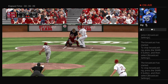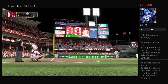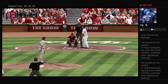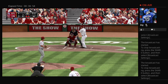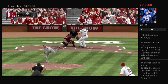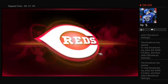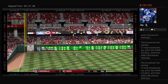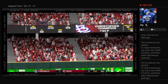From the belt, the pitch. In there at the knees, 0-2 now. Well, no taking now. He's going to have to swing the bat. Comes set, now the pitch. Swing and a miss on the breaking ball, and he sets him down for out number 3. But the Jay Bruce RBI double picks up a run for the Reds. We're through 3 here in the Queen City. It's now 3-1 Cincinnati.